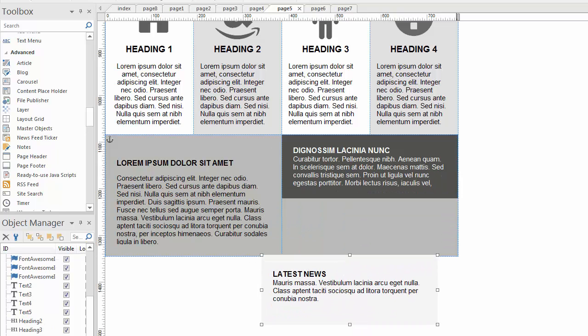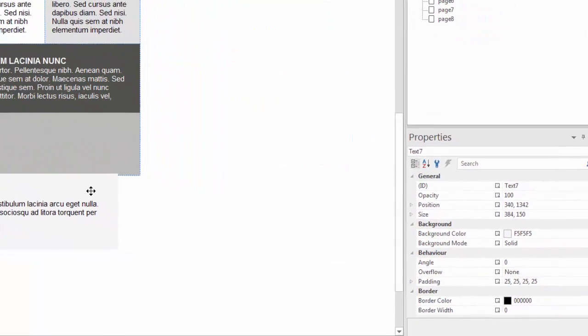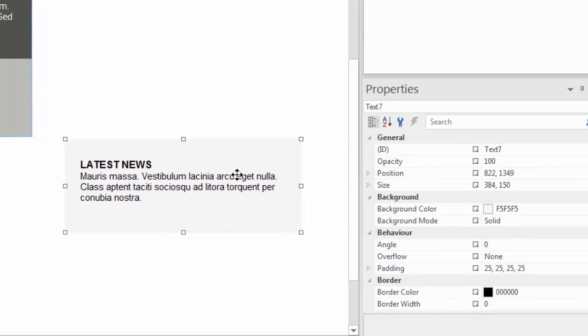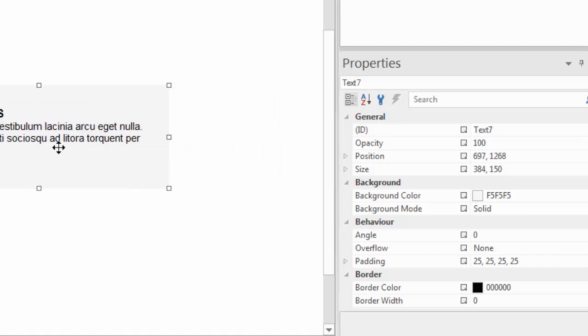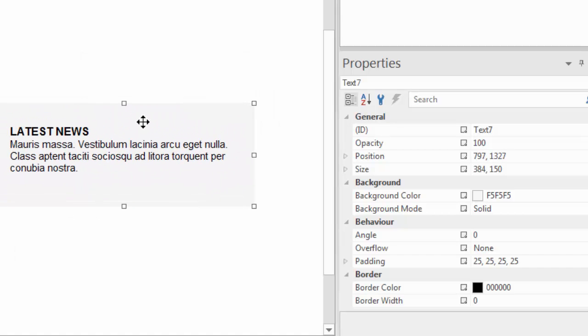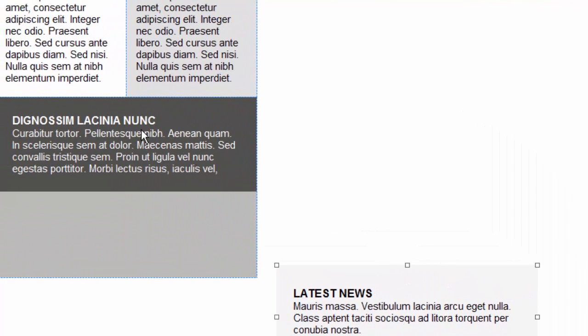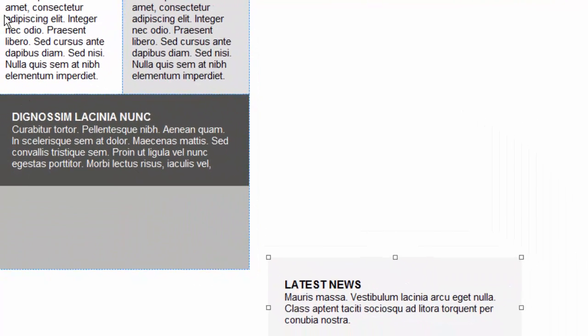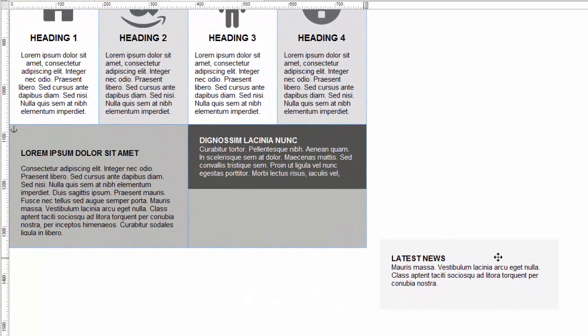If we go over to the properties inspector, this text object right here, while I have it selected, you can see it actually has its own background color and it has significant padding. So this is a text object in and of itself. Again, it's not transparent like you're used to using. It's an object that can be put into a grid and snapped into place. You'll notice when I took it out, this other one jumped up into place because everything snaps up. That's just the nature of the grid. It's going to do the responsiveness for you, and so that's how it works.